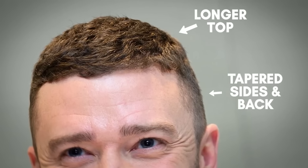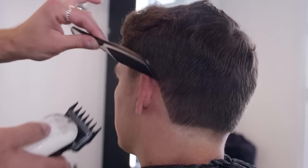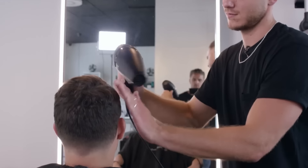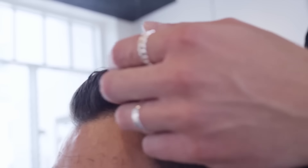The Crew Cut. A crew cut is also known as a short back and sides. Basically, the hair is left a little bit longer on top and then tapered in the back and on the sides with what's called a fade. The best thing about this style if you're losing your hair is it deemphasizes thinning hair — it does this by reducing the level of contrast between the temples and the side of the head. I do recommend that you work with a professional, especially if you're going for something that's really going to blend in and work with your bald spots, whether they're in the back or the front.